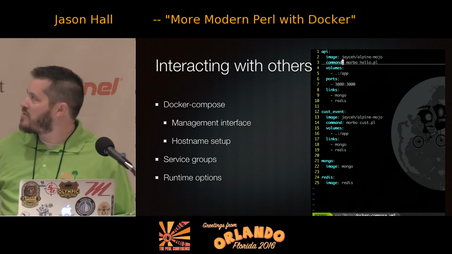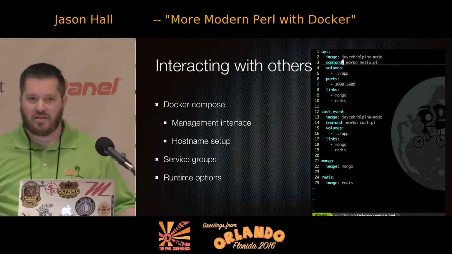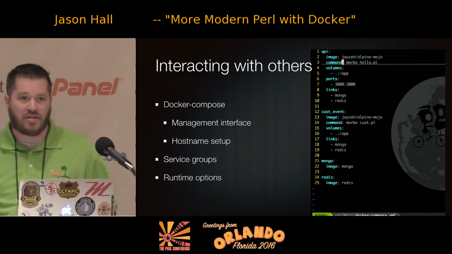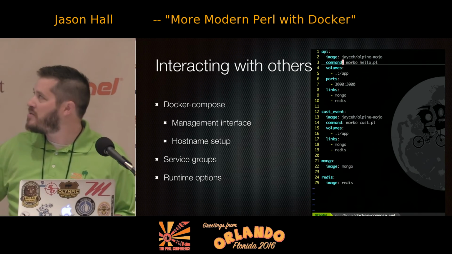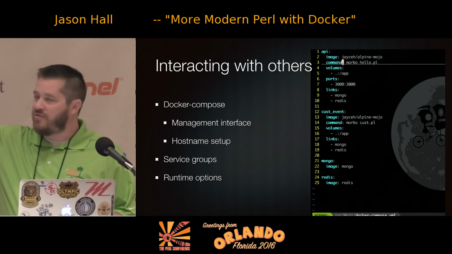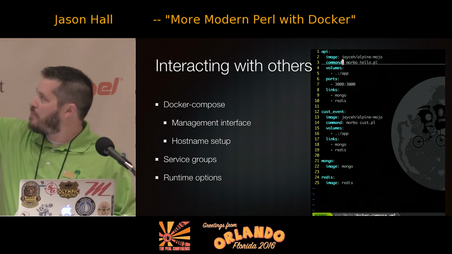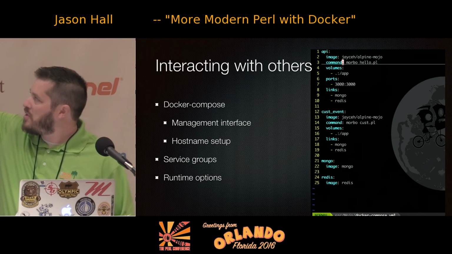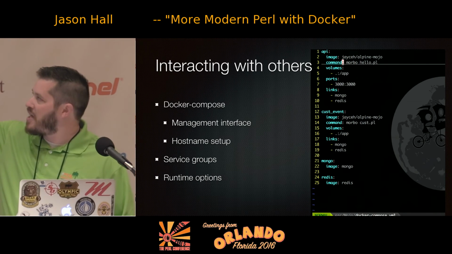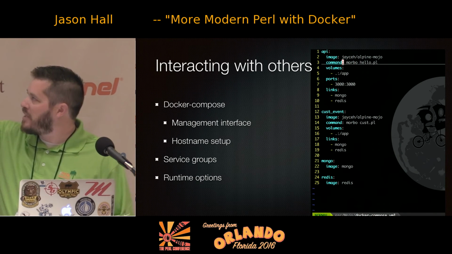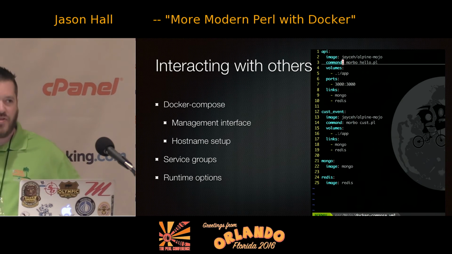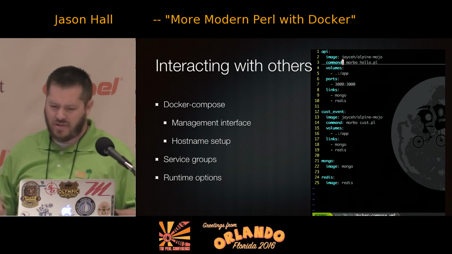So Docker Compose is a way to define, hey, a set of these Docker images, and let them know about each other. Once again, great documentation on the websites. I'm using some very simplistic features here where I just describe, hey, I've got a box named API that uses that image I just created. Here's the command it'll run, overriding any default commands that were in the system. All your runtime configuration you set up in there, and I'm linking it to some other stuff. So I wanted to go all hipster for this example, so I've got Mongo and Redis, because you need both of them for little apps for some reason.